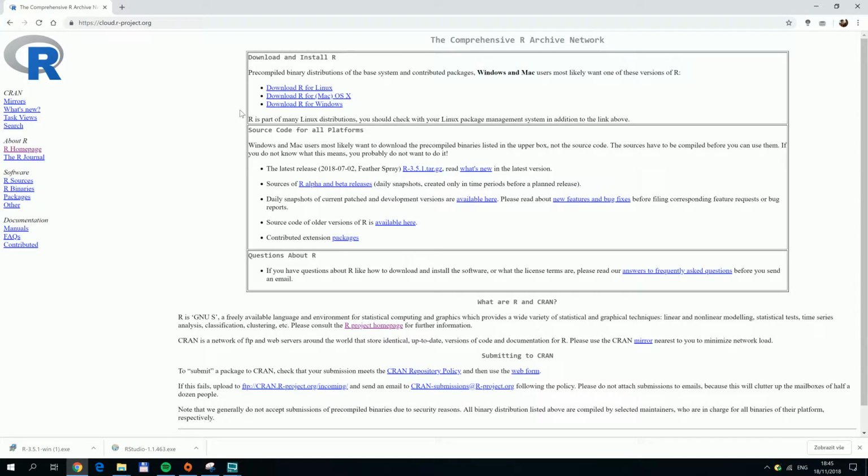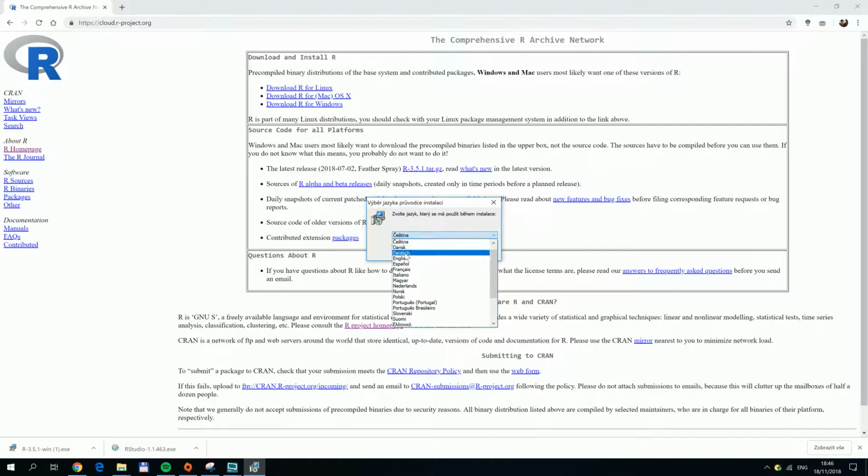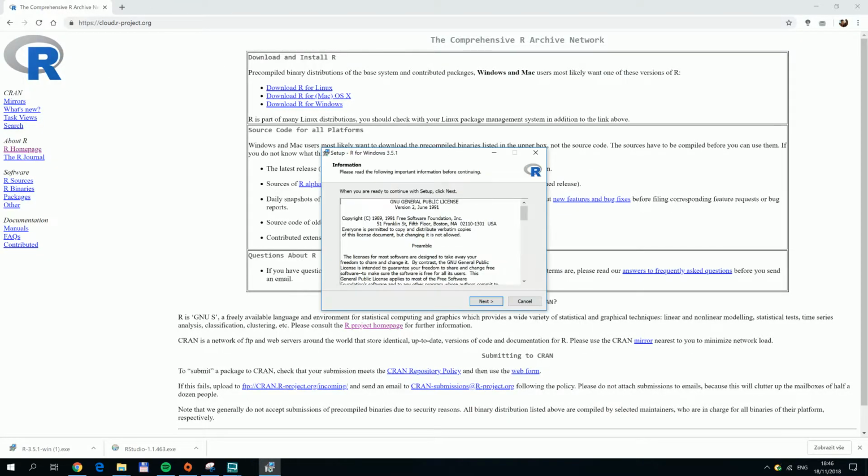And now you can select if you want to download it for Mac or for Windows. So I'm using Windows at the moment, so I'll just download this one. It's right here. I'll just open it and install it. And once it's installed, then I'll install RStudio. So you have to understand R is the language itself, and RStudio is the kind of visualization built on top of it. So I need to install the language first and then the whole platform on top of it. Otherwise it wouldn't work. So I'm starting with R project, which is the actual programming language.